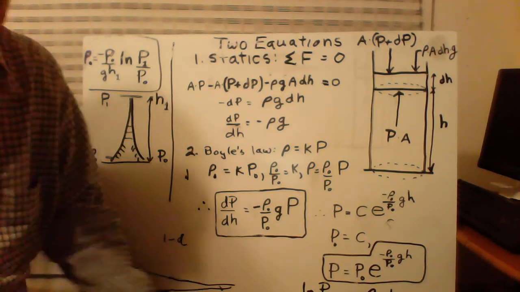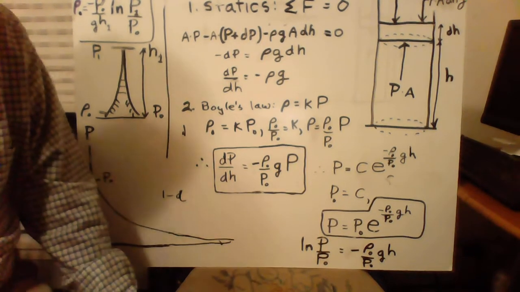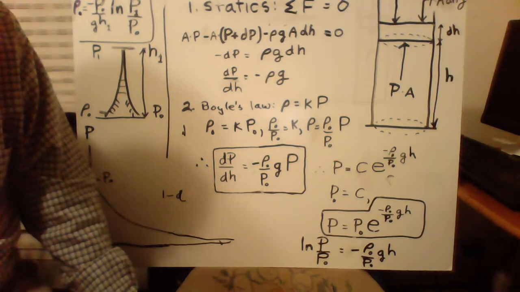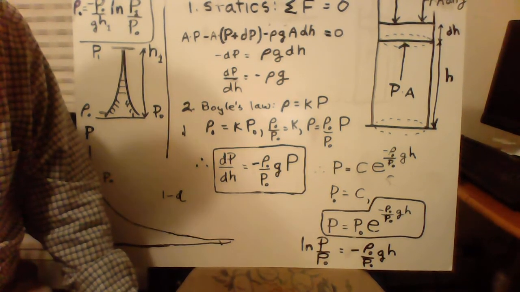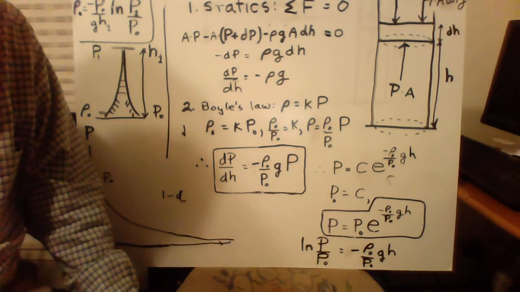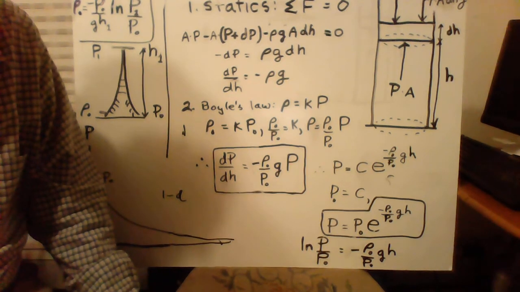Now all we need to do, and I'll do this in a subsequent video, is get those values experimentally, and we are going to be able to do that. So our next video will show how we put the values in and evaluate the density of the air at the base of the Eiffel Tower.